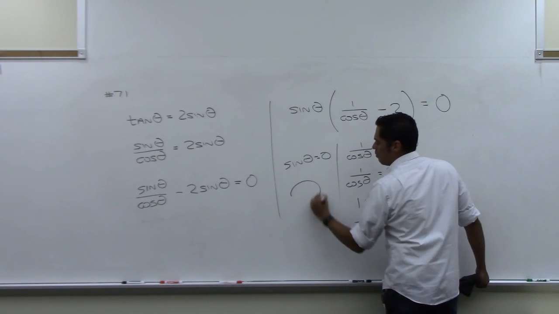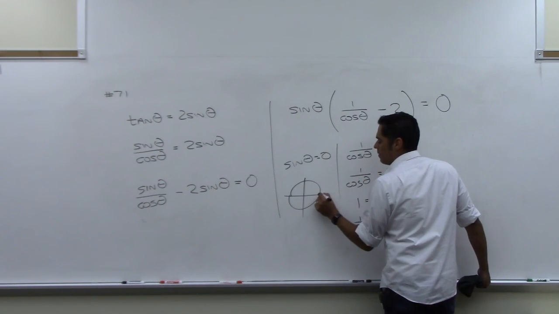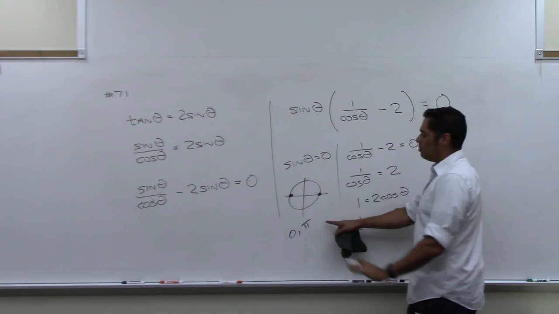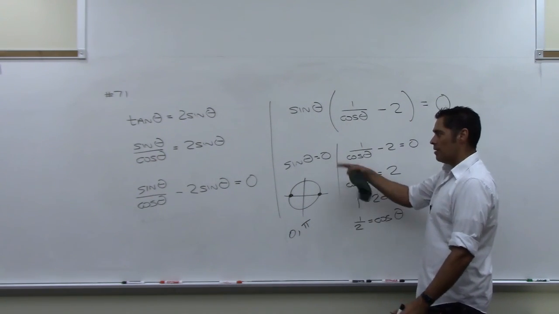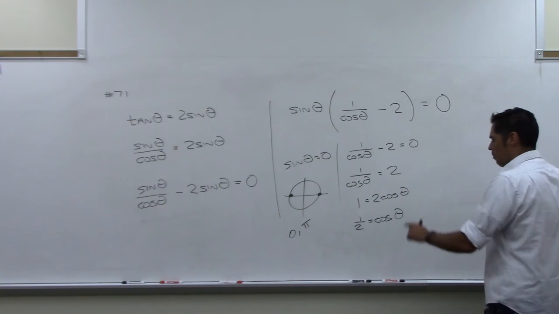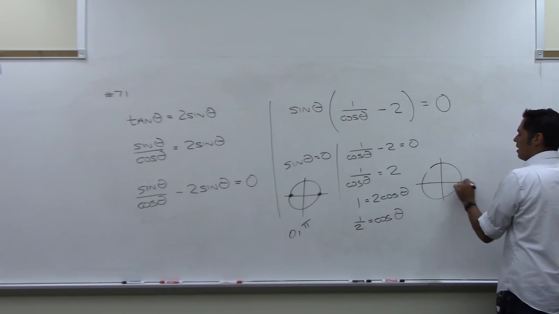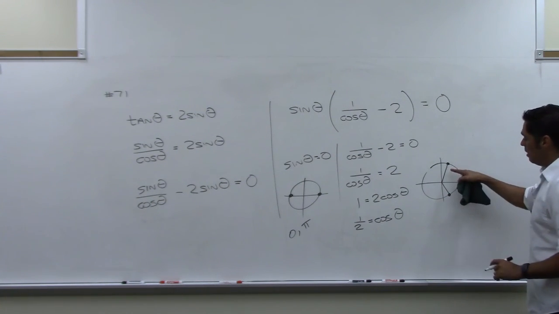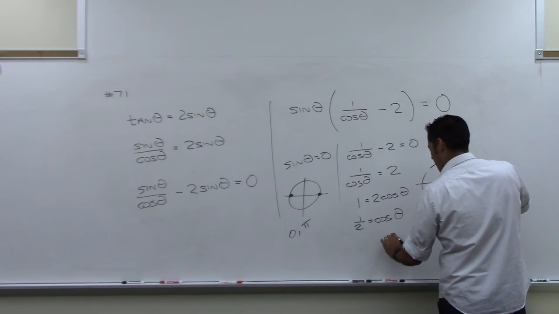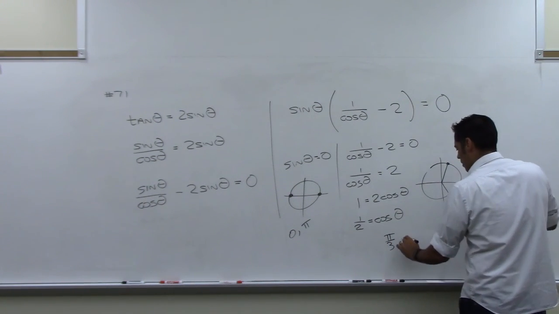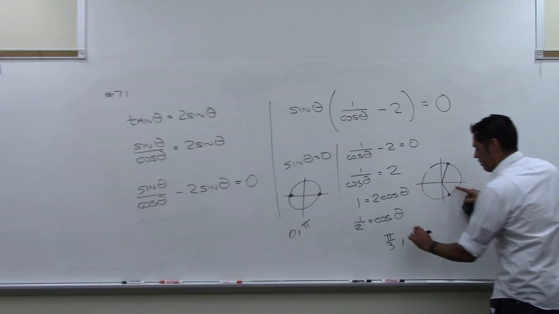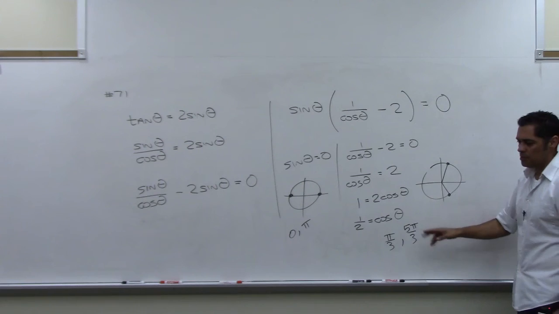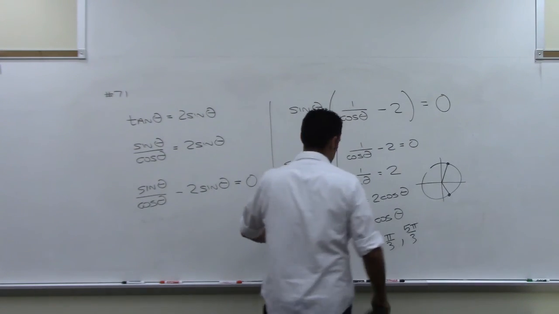So this right here is saying where is the y coordinate 0? That happens here and here. And so our answers are 0 and pi. And we're not going to include 2 pi because it's outside what they're telling us to look in. And then where's cosine 1/2? Cosine's the x coordinate here and here. So this is going to be pi over 3. And then this last one right here is 5 pi over 3. Okay, those are the only 2 answers between 0 and 2 pi. And then these 2. So we have a total of 4 answers here.